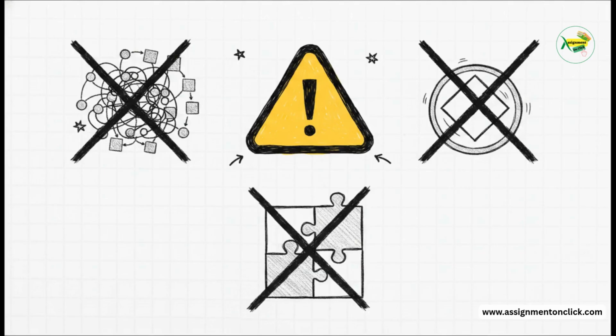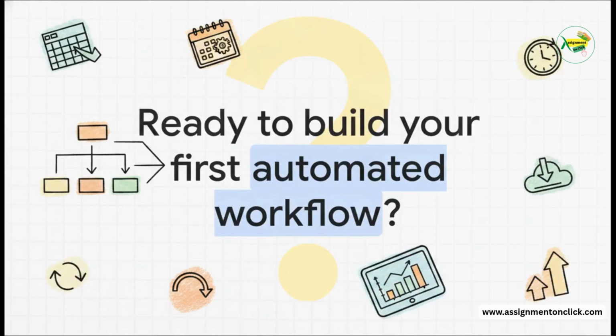So, what does this all mean for you? We've seen how visual nodes replace repetitive manual tasks, how scheduling completely automates your workflows, and how data apps showcase your brilliant insights directly to leadership. With Assignment on Click providing this roadmap, what's stopping you from downloading KNIME today? Are you going to keep doing those repetitive tasks manually week after week? Or are you ready to start engineering real solutions?